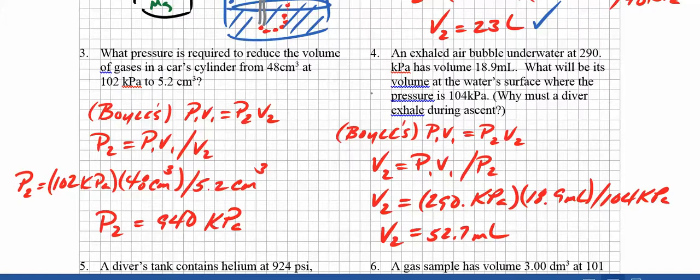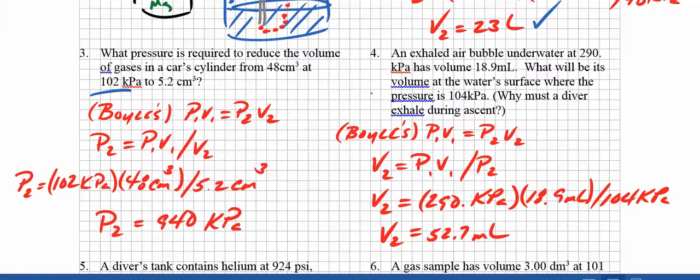Remember, a gas is particles, but consists mostly of empty space. So if we compress those particles together, we're going to get a smaller volume. In this case, we want to reduce the volume, and we want to know what's going to happen to the pressure. Keep in mind the original pressure was 102 kilopascals, so we're looking for something above 102 kilopascals since the volume is being reduced.